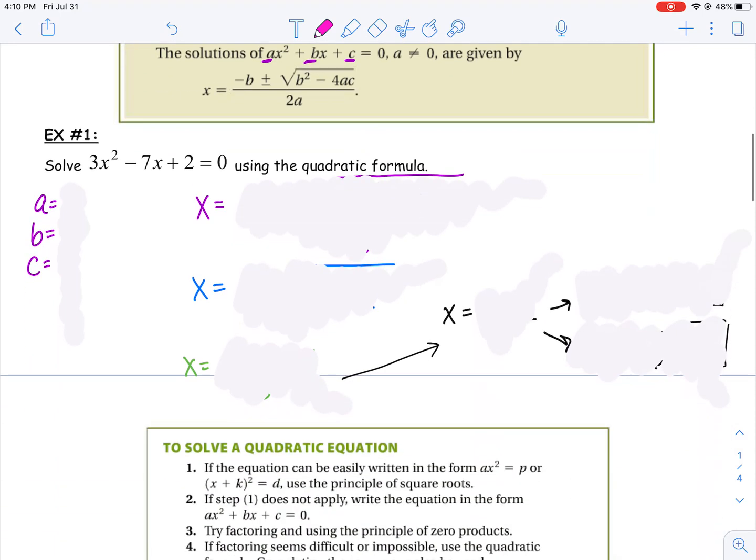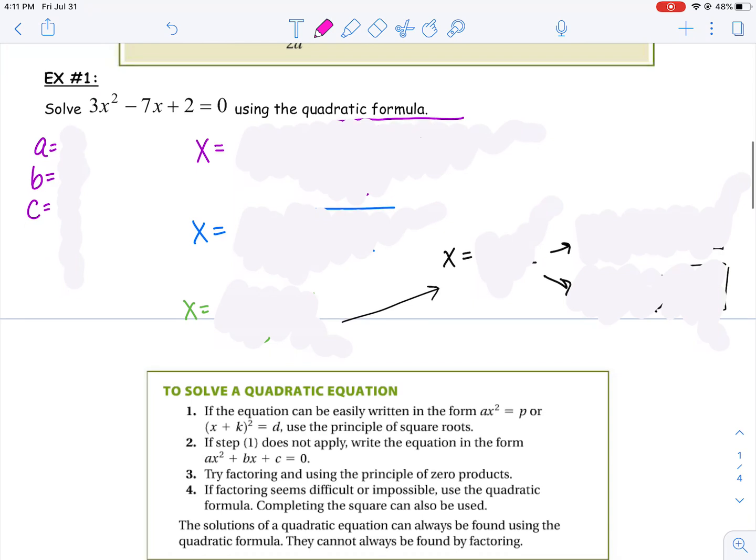All right, let's do a problem where we actually use the quadratic formula to solve. We have to solve the quadratic equation 3x squared minus 7x plus 2 equal to 0 using the quadratic formula. Now, we could try to factor, we could try to do completing the square, but let's practice the quadratic formula. As long as our quadratic equation is written in standard form, which it looks like it is, let's go ahead and pick out the a, the b, and the c. The coefficients on this one: a would be 3, b would be negative 7, and c would be positive 2, making sure you include their signs.